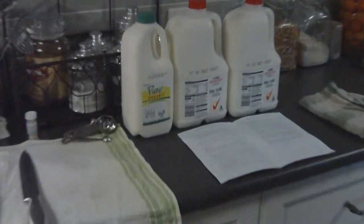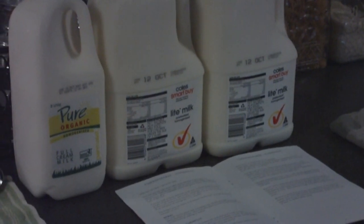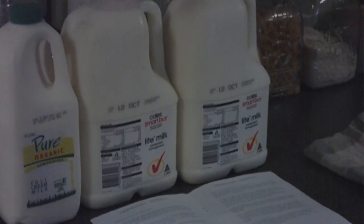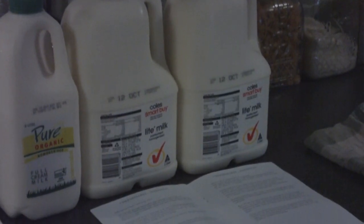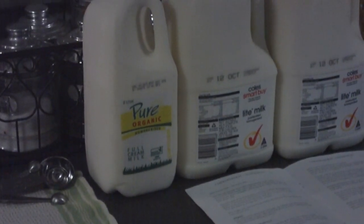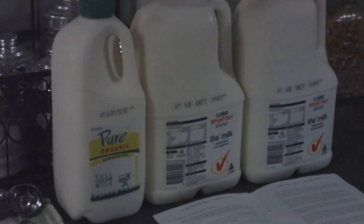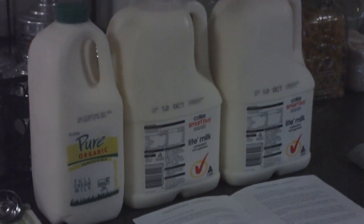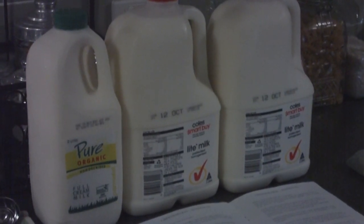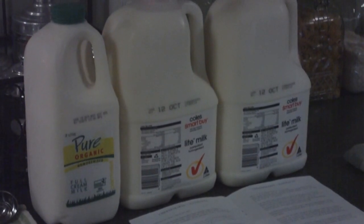Okay, and we've got our milk. Now the milk we've got is home brand light milk and some organic full cream milk. The reason I've got the two types is because the home brand milk is only 1.4% butter fat, which is lower than the 2 that's needed, and I find that if I add the 2 litres of full cream organic, which is actually 4% butter fat, then it comes out quite well, and it's no more than 2.5, which the recipe calls for. Too little, I think you don't get the fullness of body within the Parmesan, but this method seems to come out very well, and I've used this about 4 times now.